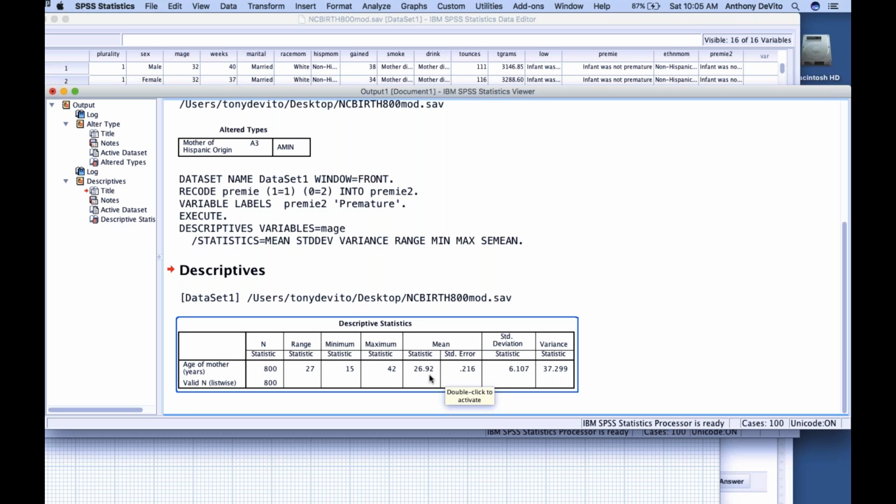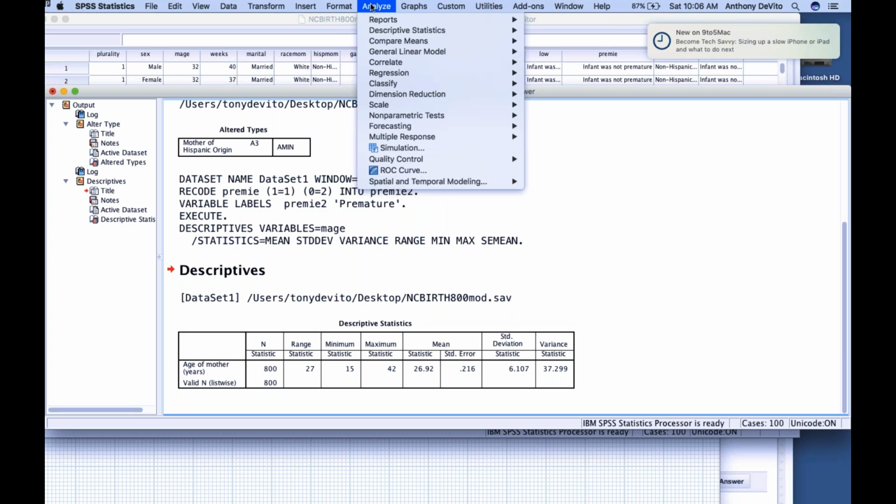Well, the deal here is that I can't know just the mean. I need to know my confidence interval. I need to know where my range is, that I can be 95% confident that the true mean age of mothers of all babies born in North Carolina is between these two numbers, and then compare it to the number for the United States and see if the number for the United States is outside of that confidence interval. So I can say with 95% certainty that the two means really are different, right? Well, this didn't give me a confidence interval, just gave me the mean.